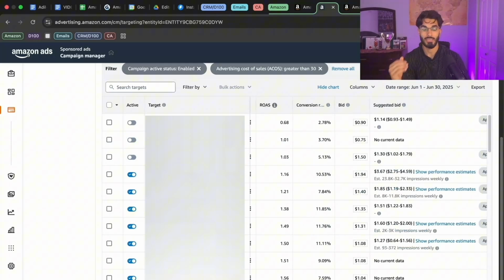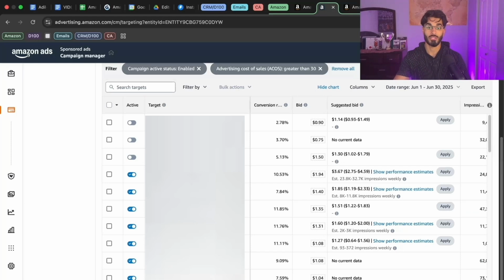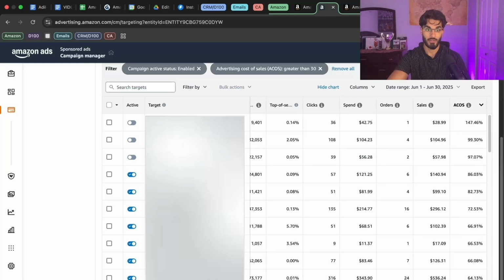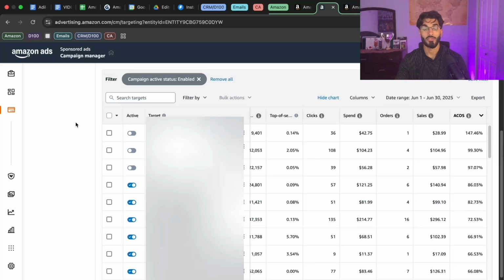Yes, our impressions might drop initially, but the whole goal is we're trying to split the budget. So now we're gonna focus on campaigns or products that we are converting well for. So go down this entire list, apply the same thing. You have your coefficient. Figure out which campaigns, which bids you have to reduce, and this will gradually reduce your ACOS within a month.